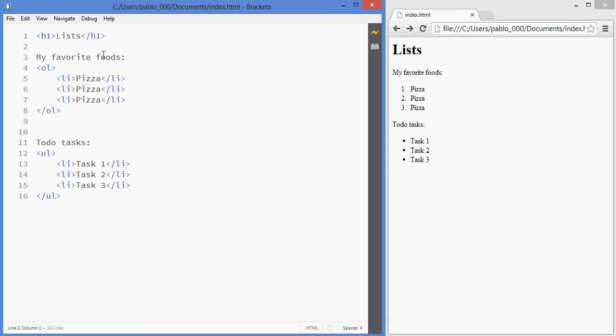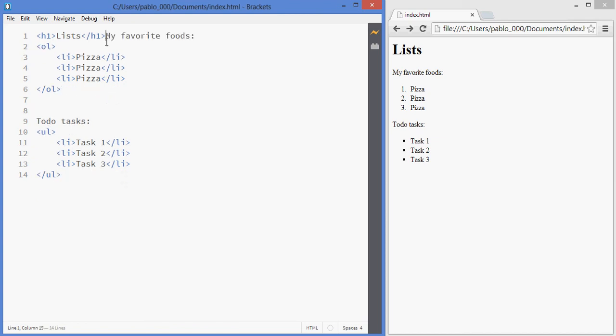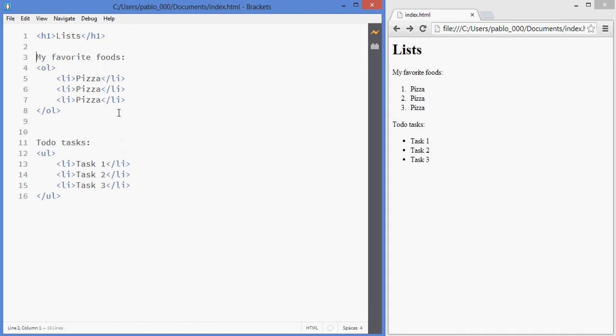Just as we are doing line breaks in here when we don't really need to have them, because this could be just like this and it would look exactly the same. But because we're humans and we have a way of perceiving the world, using indentation is always considered a good practice, and I strongly recommend that you use it as well.